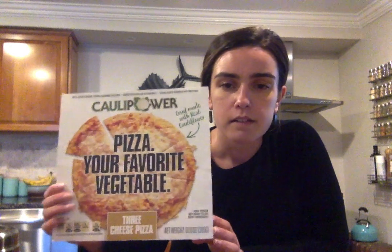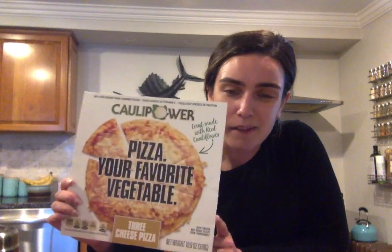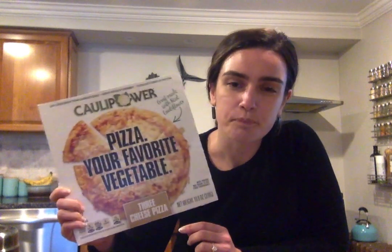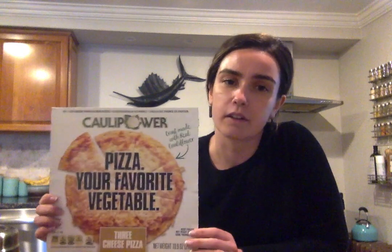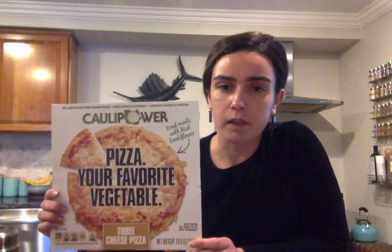So let's get started. The first thing that I had in my recycling bin was dinner that we had a few nights ago. It's cauliflower pizza. We had two of them because they are not that filling and there's two of us. And so I had two of the boxes. So this is the top of the box. You can use a cereal box, a pasta box, mac and cheese box, whatever you have. It is helpful to have two, and I'll explain why.